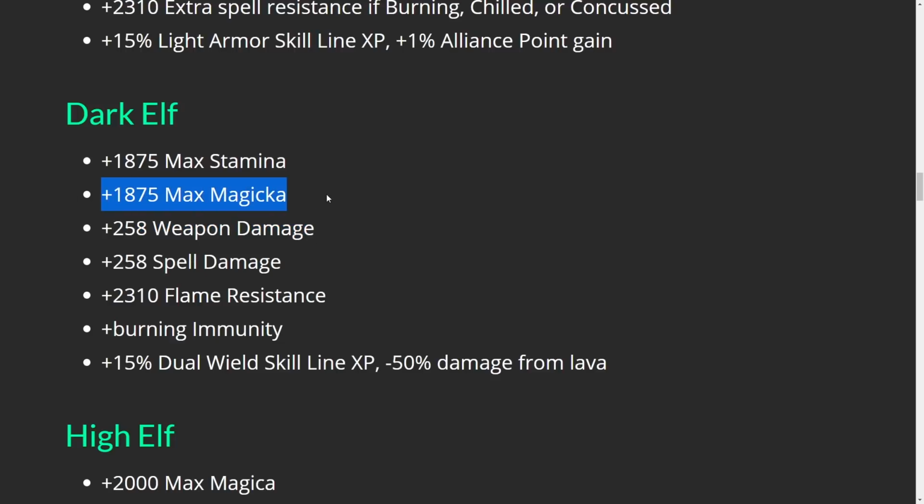And if you're magicka, you've got the magicka and spell damage line, which are so crucial to doing more damage as a magicka DPS. Then you've got flame resistance, which is nice. You won't really notice it all that much. And some burning immunity, which is handy, but it's not major, but it is nice to have.